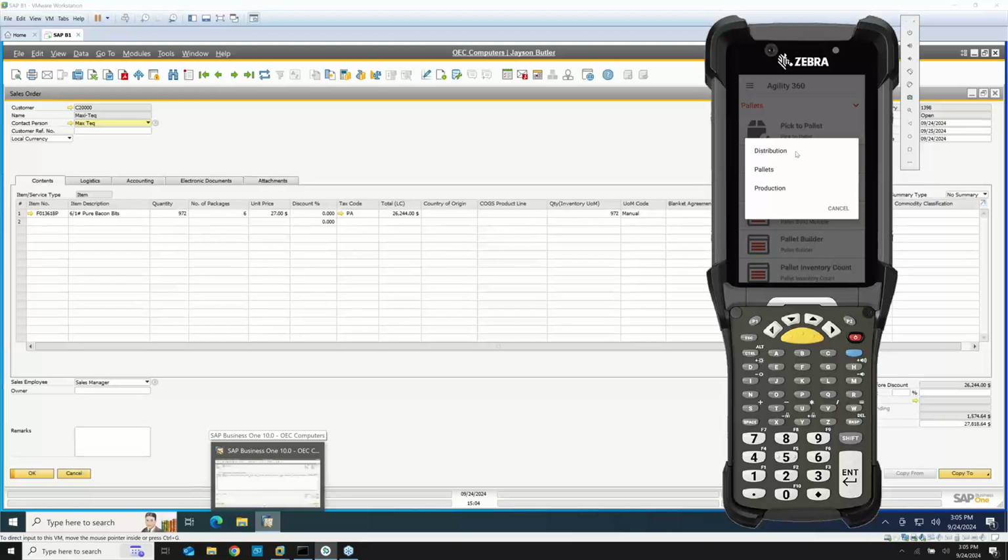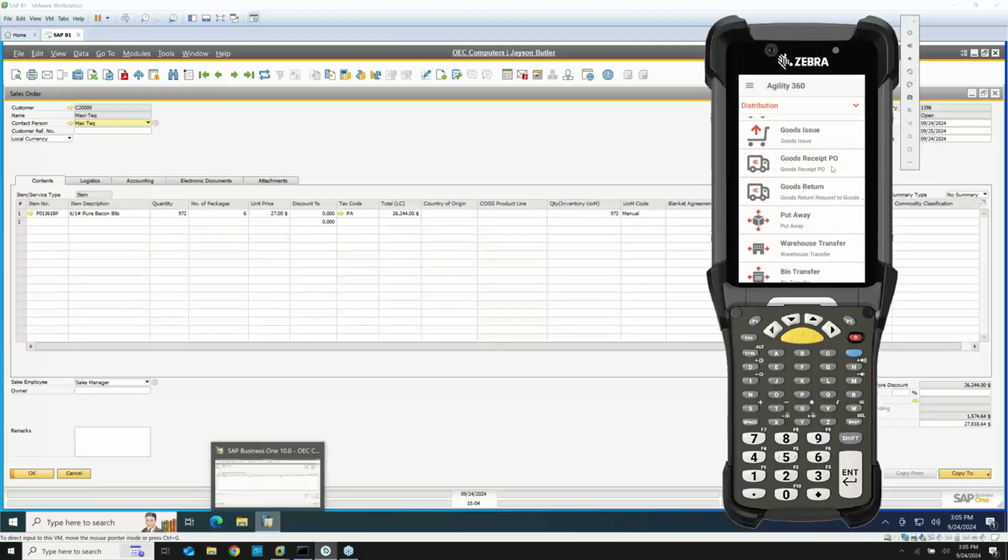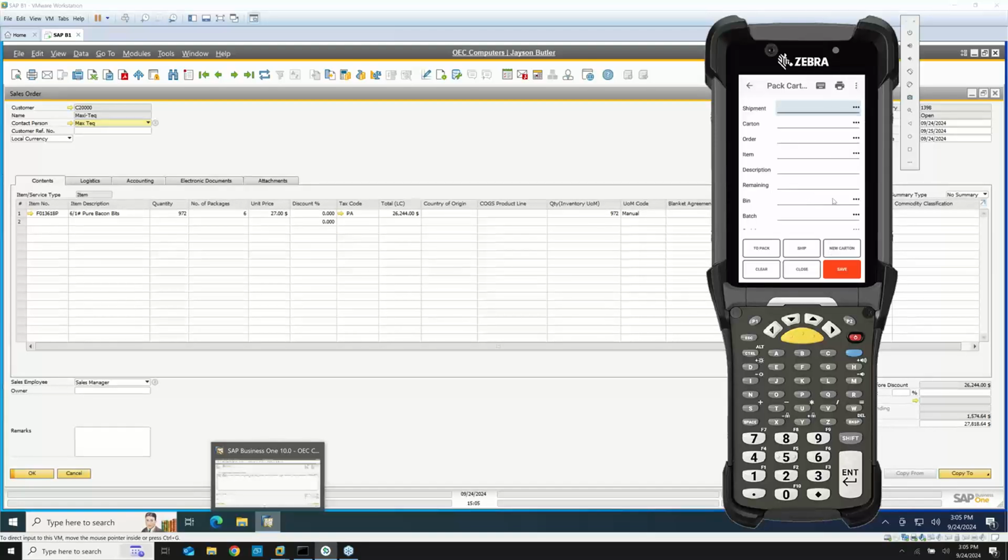On the distribution tab, we can take that packaging layer here as well, and we can pack cartons, we can unpack cartons, we can load cartons onto a pallet, but this is a level lower than the pallet management, right? So this is packing cartons. This is a package layer that we've created in WiSys as well that can go on to pallets, and I'm doing the same thing just at the carton level, not the pallet level.